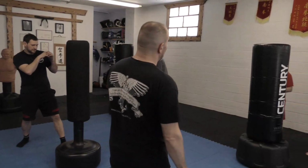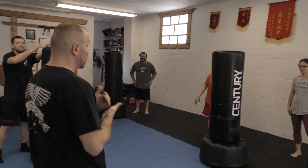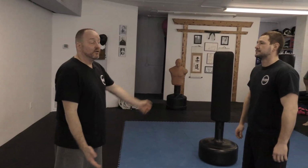Now don't hit the bags for power, because we're not worried about power today. We're worried about timing and your footwork with your hands. But one of the things that's really important is you can get power off your footwork. You'll see guys on the bag just planting their feet and swinging and twisting. That's great. But Matt, can I use you for a second? One of the powers we do is called jousting. I have a certain amount of power just walking at them. Don't lose that power.